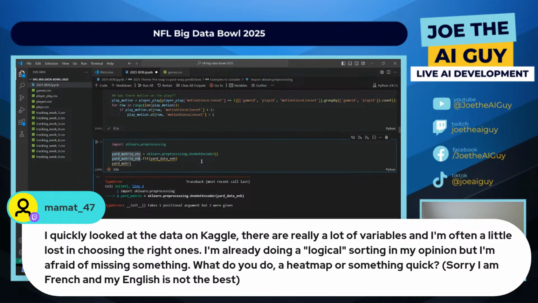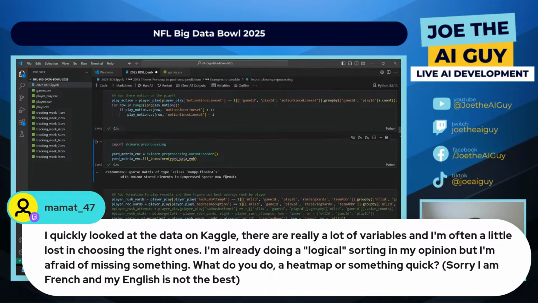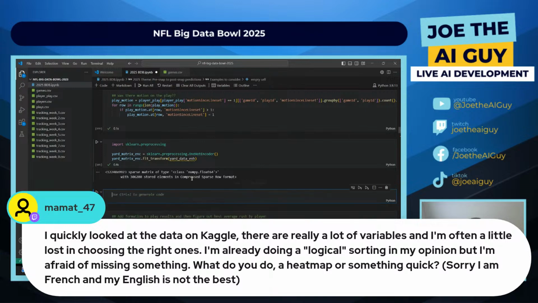I think I can do this in the same step. Is it fit underscore? Yes. Do the fit transform. And then leave that.